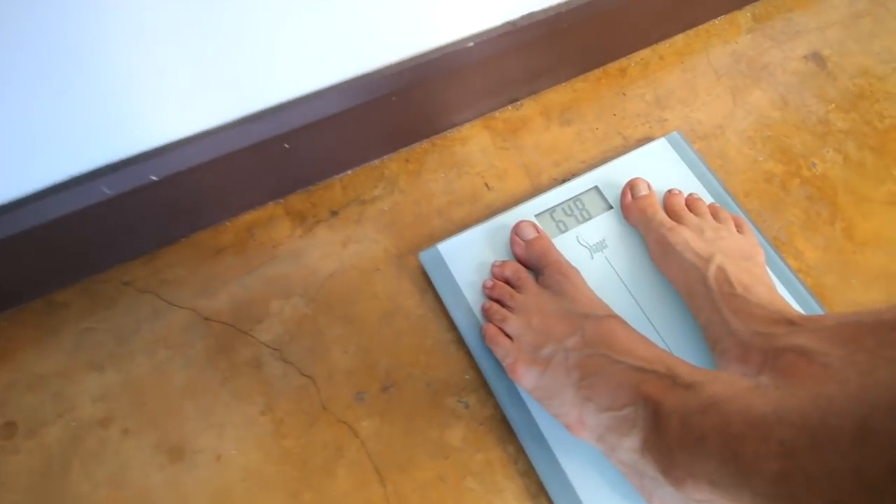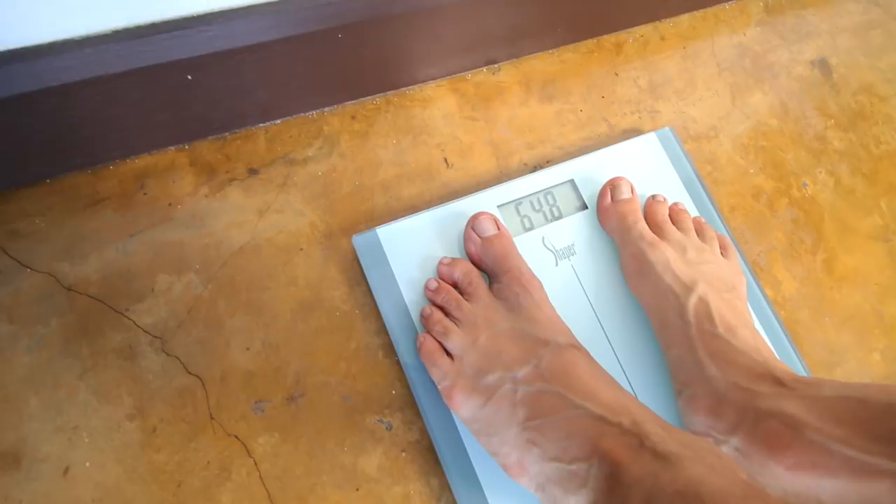I'm now at 64.8 kilograms. I also quickly checked my weight without my shorts on and it came up as 64.6 kilograms. So I went from 69.2 kilograms to 64.6 kilograms, which means I lost 4.6 kilos — looking on this converter it turns into 10.14 pounds of weight loss. That is a significant amount of weight that I did not expect to lose, but really, really amazing results. I am super, super thirsty and I am so ready to break this fast.